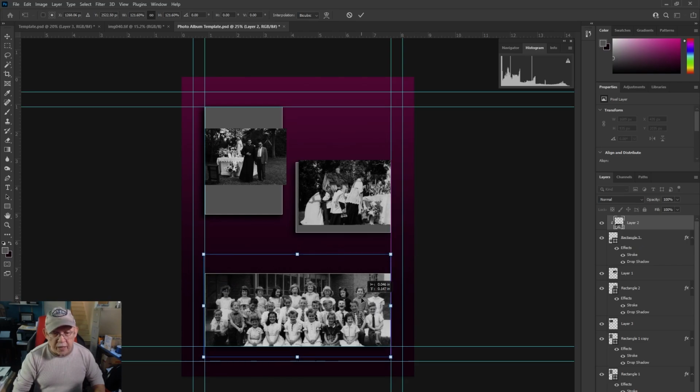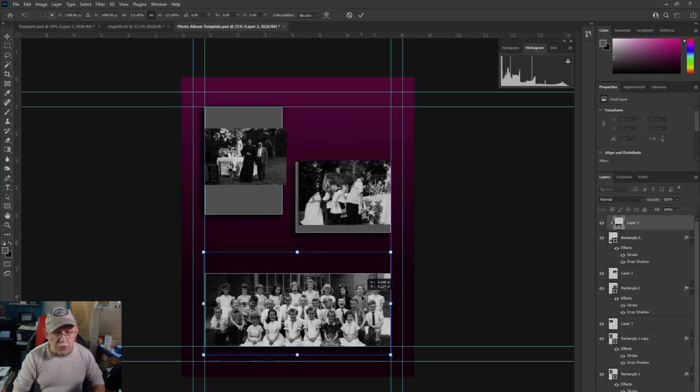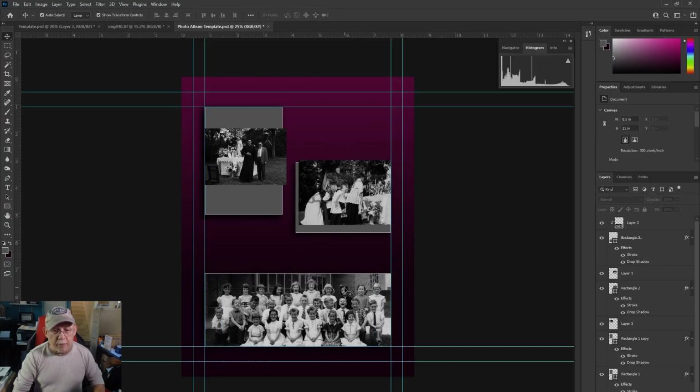Now, you might be asking, boy, that's a lot of work. Yeah, but let me show you what you can do with this later. So let's go ahead and double click. And now that image is fitted behind that shape with that nice pretty border.